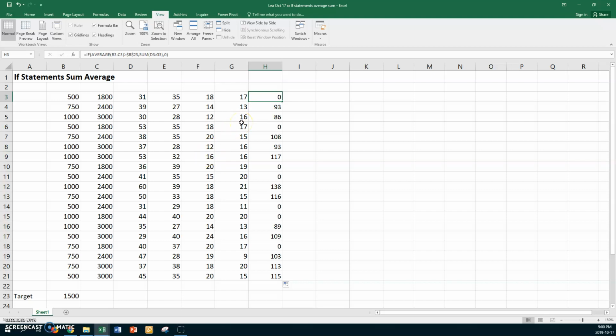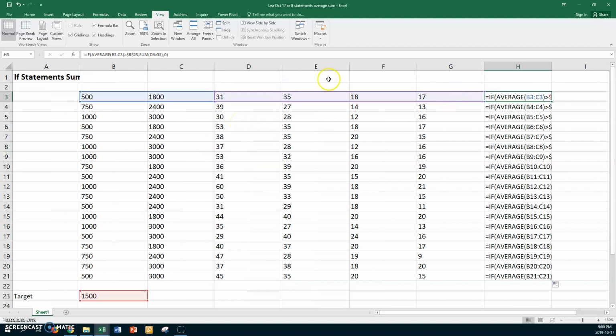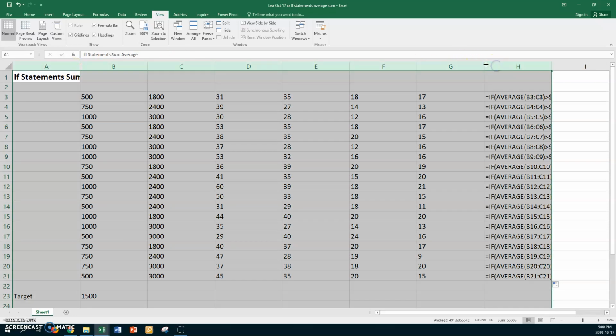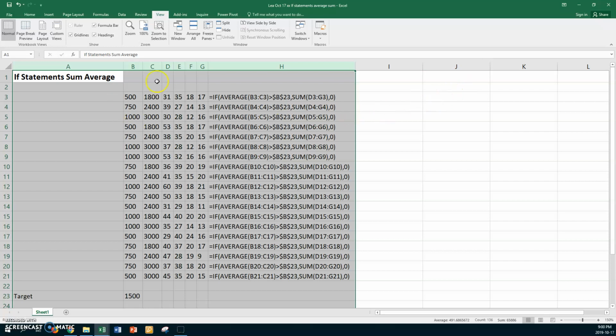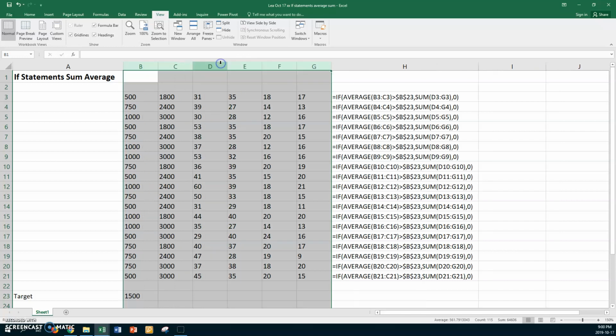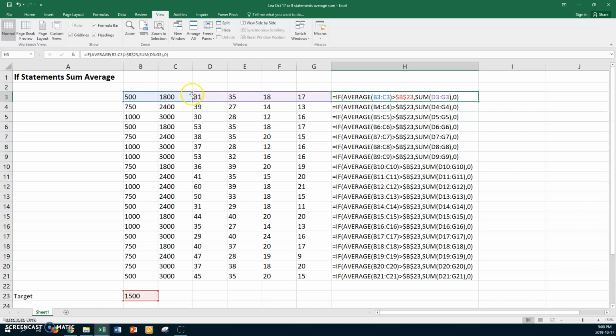All right, so one more time to take a quick look. Okay, and I'm going to click on my letter A here, hold down my shift key, and double click. All right, so I squished this right down right now, and actually I'm going to click this one off, and I might make these a little bit bigger, just so that you can see. There, okay? So if the average here, the blue of B3 to C3 is more than 1500, then sum your cells. Otherwise, put in 0.